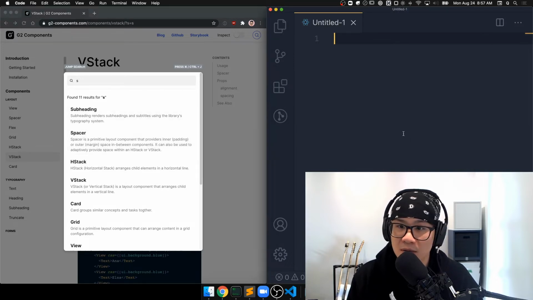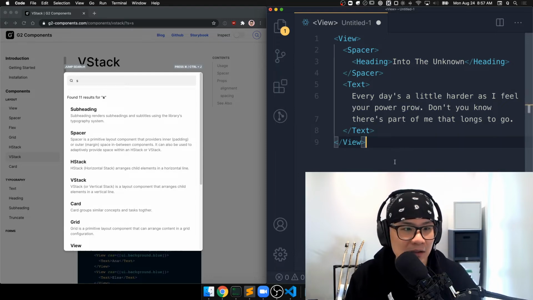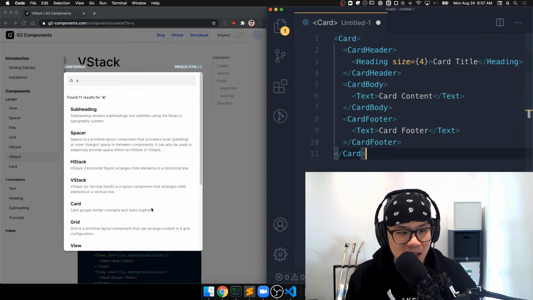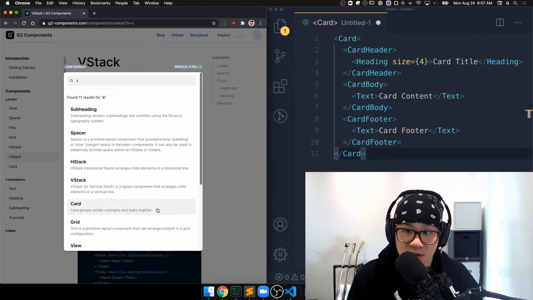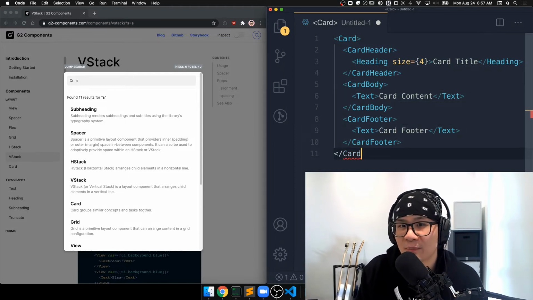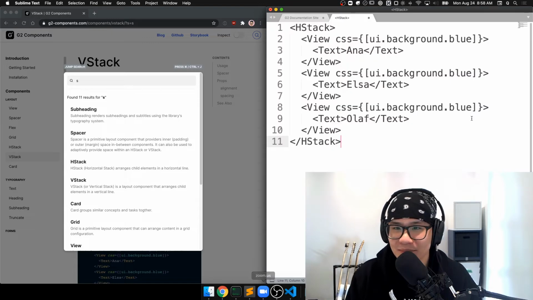Copy Spacer, paste in Spacer. Oh yeah, that was a Spacer one. Sorry, I forgot what the snippet looked like. Or I can copy card, I can paste in card. And you will get a little bit of an animation, like a little bounce, just to let you know that you've copied something. So yeah, this is a tiny little workaround for the folks using VS Code. It's better than nothing, but it's not the best. More on that a little bit later.